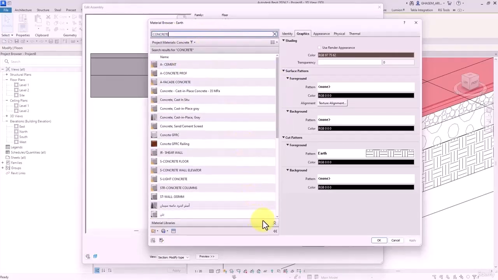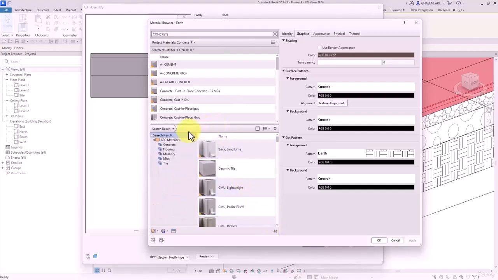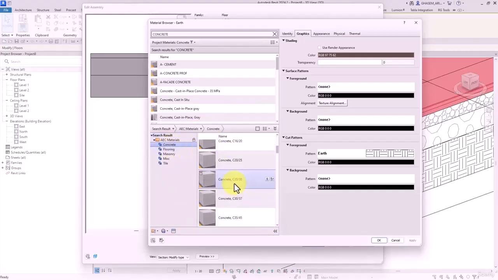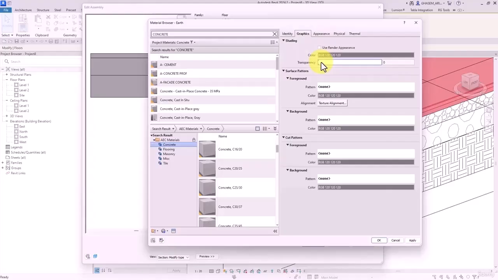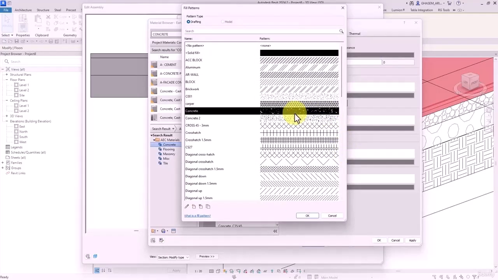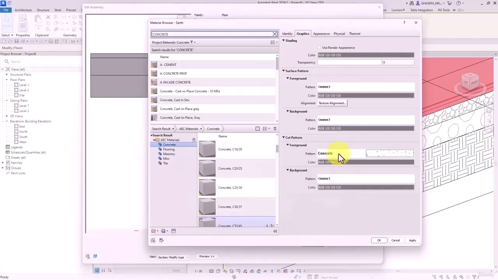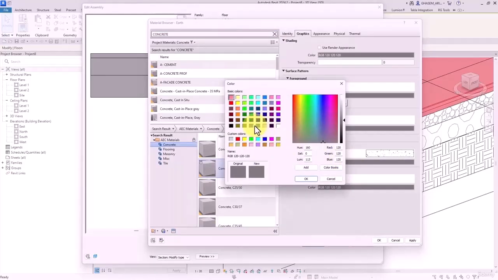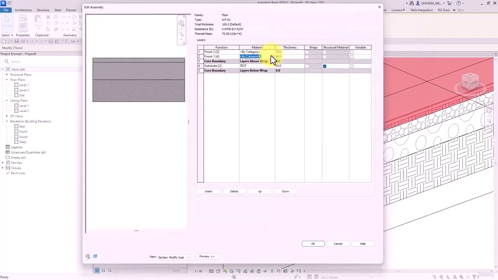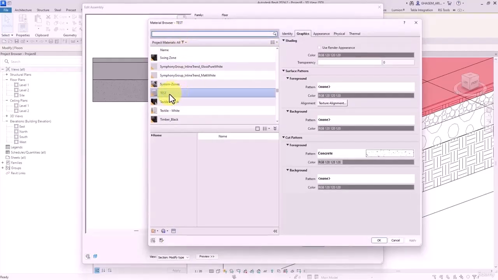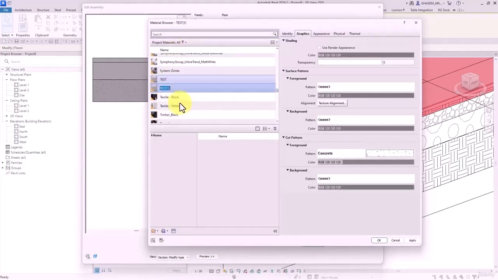If you want to create it from the base, you can search here, then in library, in default items, you can add each one you want, then you rename it as an instance CO1. After that, here the hash of the cut pattern as an instance this one, and the color as you like. Then okay.